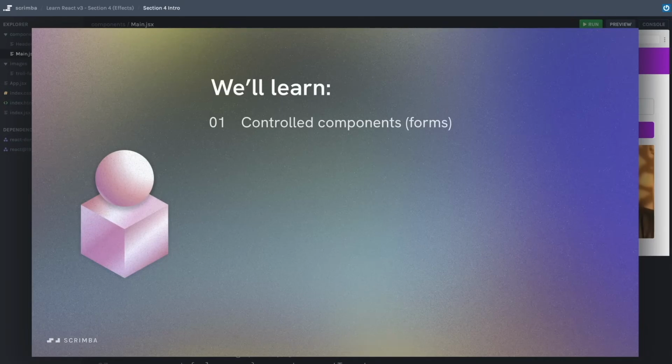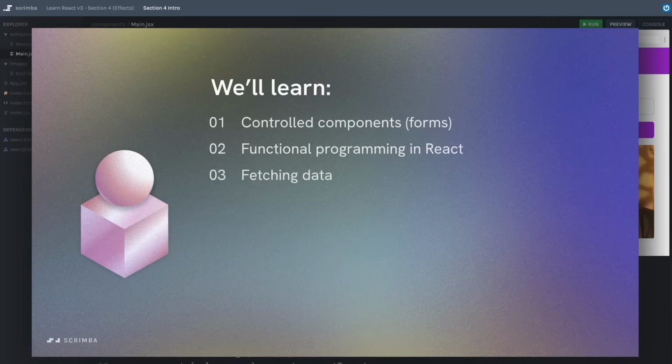Then we'll be taking a bit of a studious aside to talk about functional programming and how the React philosophy has really centered around functional programming. This will give us a better understanding of the concept of side effects and how we can best think about them in React. Then on a more practical level, we are going to be creating a side effect so that we can fetch some data. There's a lot of different ways to deal with fetching data, but we will be seeing how we can fetch some data as soon as our app loads.